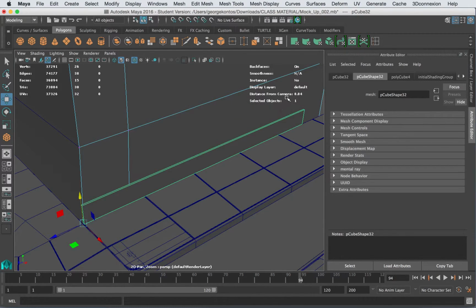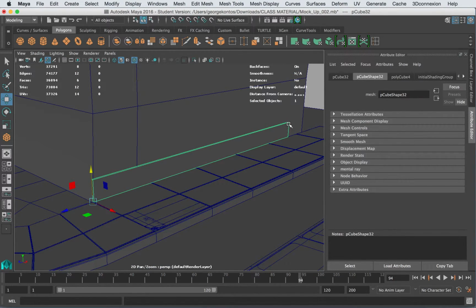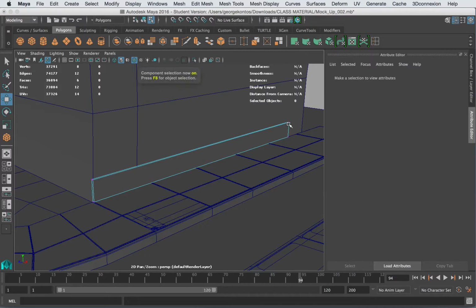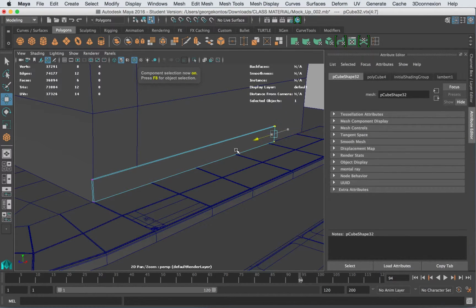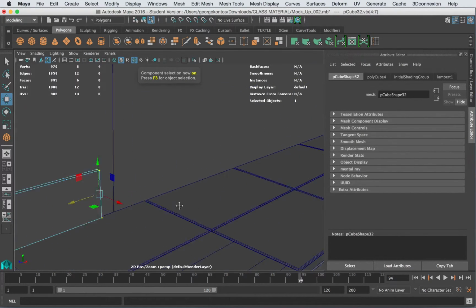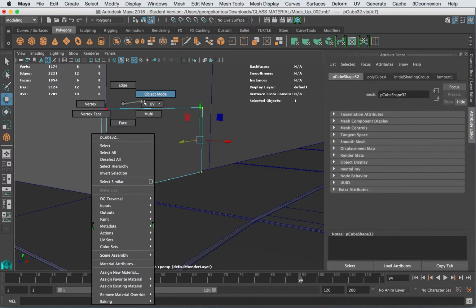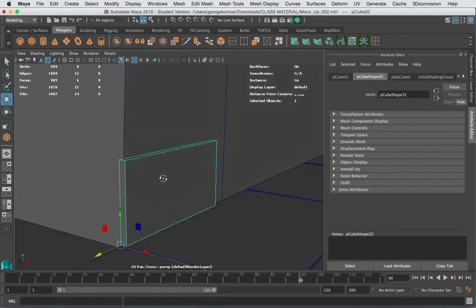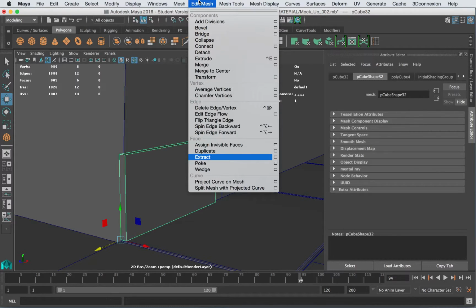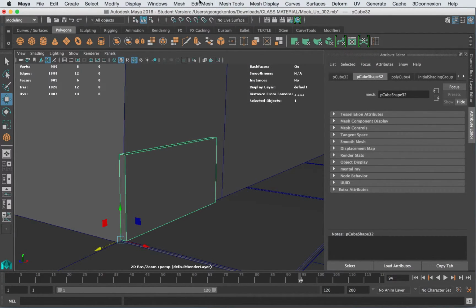So I'm gonna select these vertices, and make this a little bit smaller. If I start from here, I can select the object, and I'm gonna bevel that. Edit mesh, I'll bevel this piece so I can have a little bit of a highlight.